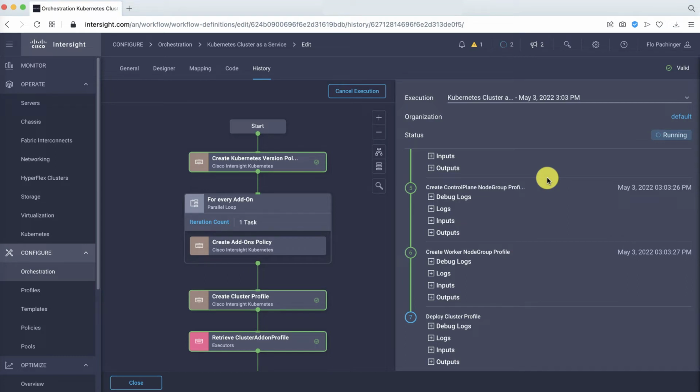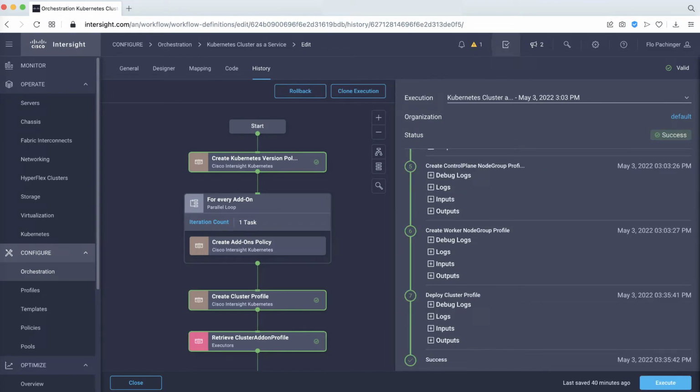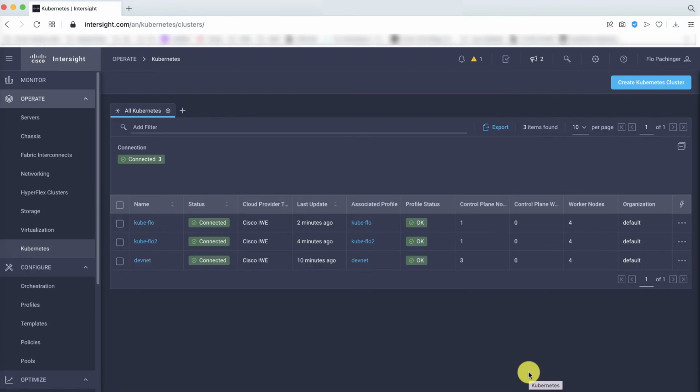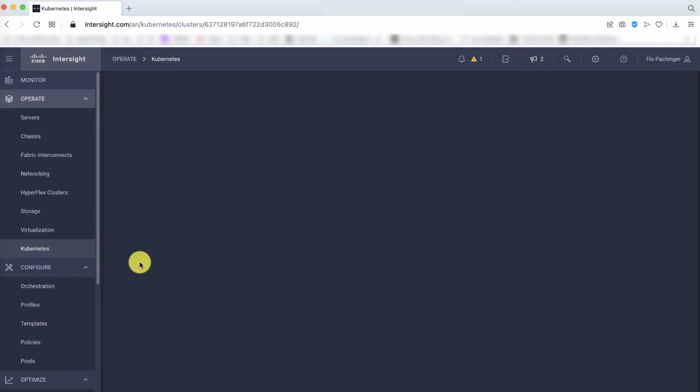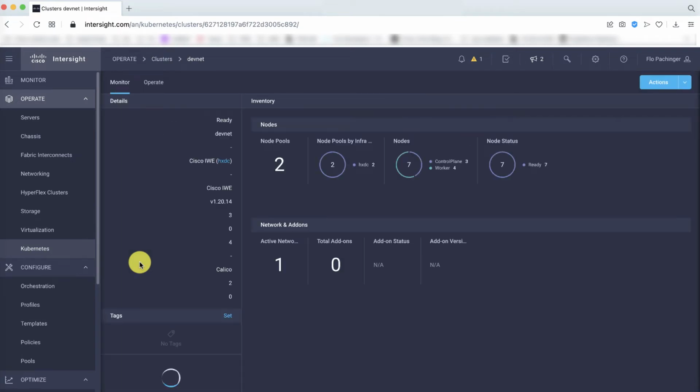Now, this will probably take 15 to 30 minutes depending on the size of cluster you have. So let's fast forward and let's have a look at our finished cluster. Okay, so we can see our newly provisioned cluster right here. Let's go and navigate into that interface. You can see our cluster is up and running. All of our nodes are created, both control plane and worker nodes.